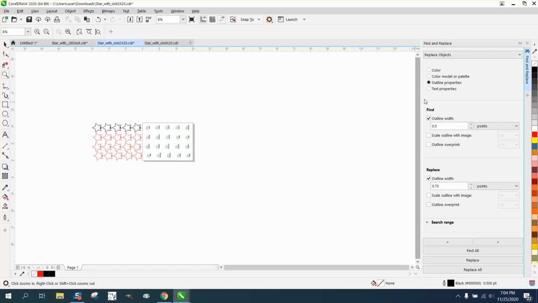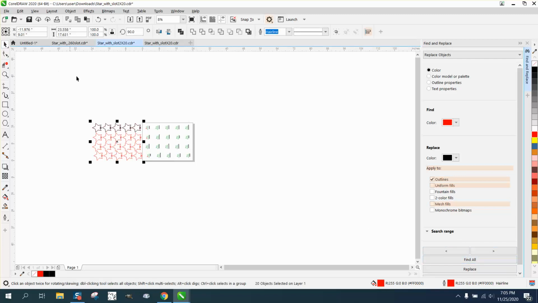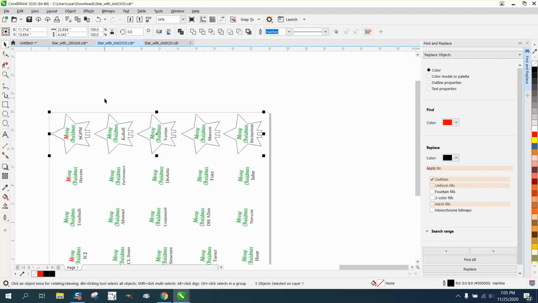We're going to find color, red, outline, find all, and move them out of the way. Let's move them all out. Since we've still got our nudge factor set on 24, it'll move the new file back in exactly where the old file was, with the exception that the slots are different.